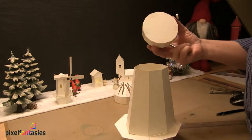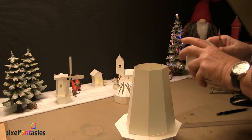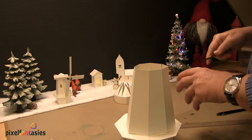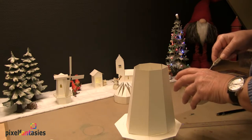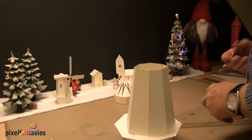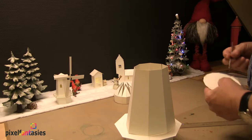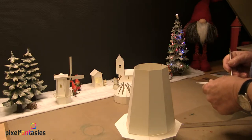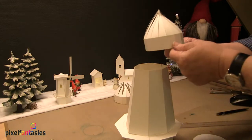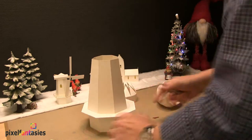And then there is a hole. Floor on this one, we will remove this because we wanted a hole in this too, so we can get... We need a hole up in this part too, because we need to get a rubber band or something up so we can move the wings.